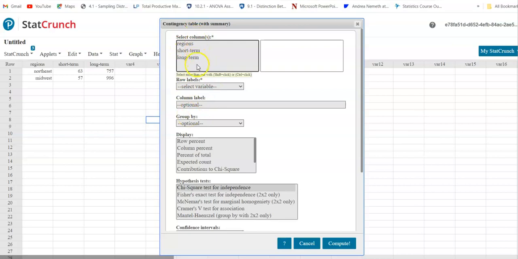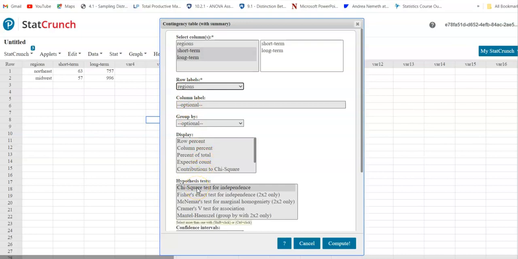Now select the columns, the categories of the column variable, short-term and long-term. I control-click them. Then I select the row variable, which is the regions. The categories for the row variable are included in the regions column.